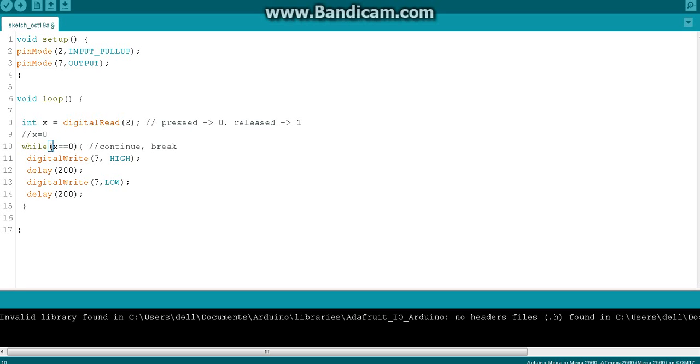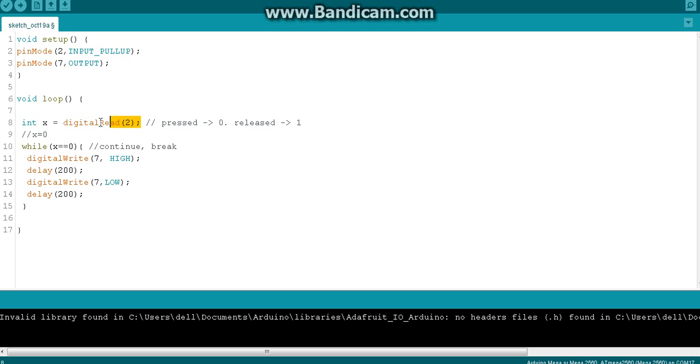Now what is the problem? According to us x is 0 and we keep iterating it here. But the user took his hand off. Will we ever know that he has taken his hand off the button? Okay, he has removed his hand, but is there a possibility for us to know it? We are going to run only between line number 10 to 15. So how can we know that the user has taken his hand off? If you want to know whether the user has taken his hand off the button or not, the only choice is we should digital read the button.